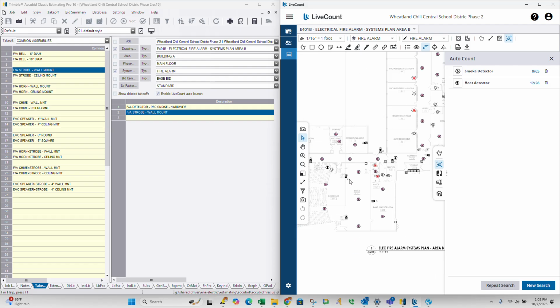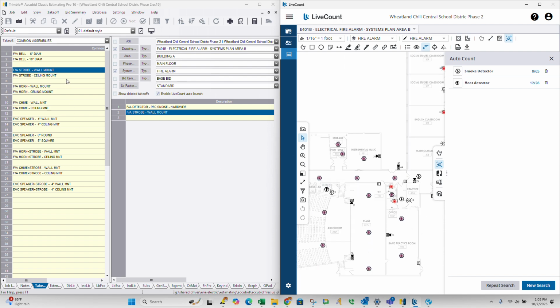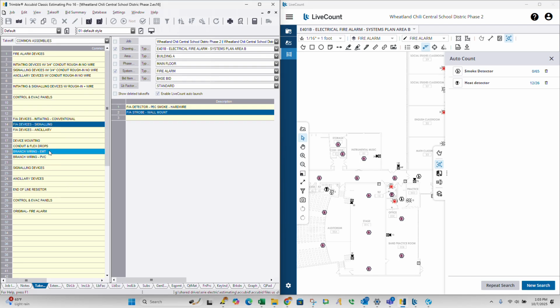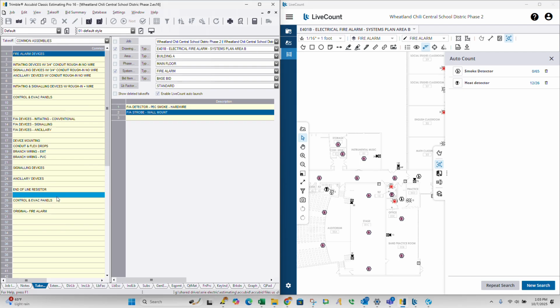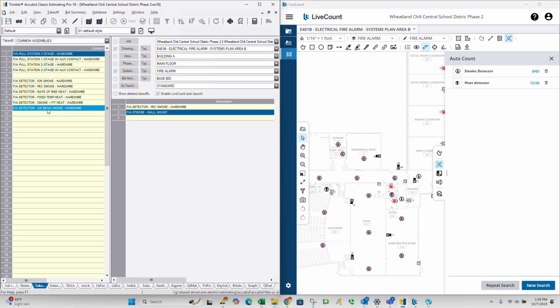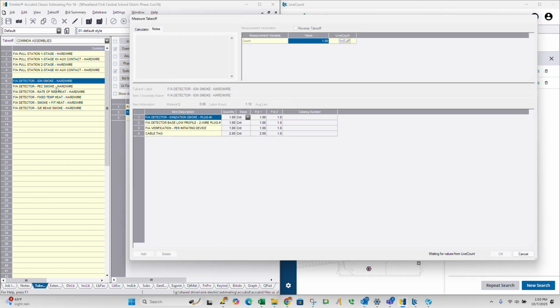These are ceiling mount, and these are smoke detectors. So we're going to go common assembly, and this is an initiating device. I right click to go back to the top of the pyramid in common assemblies, the hierarchy, the starting point. So now we're back at systems. And these are initiating because they're smoke detectors, conventional. None of this really matters, but between which one of these you choose, I'm just going to go ion smoke.